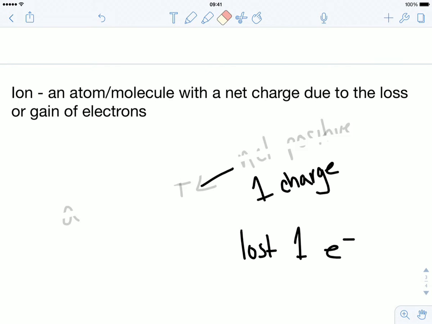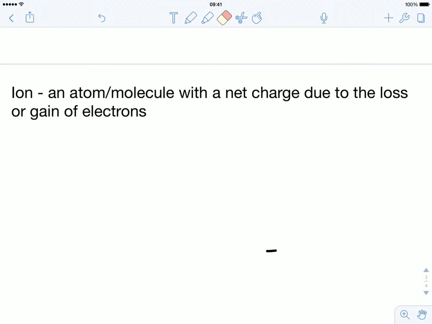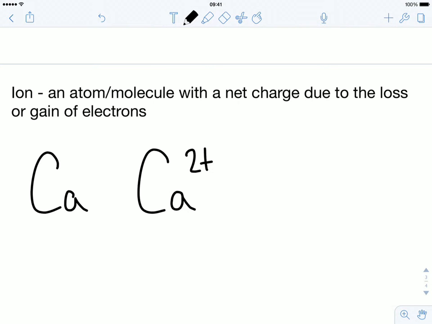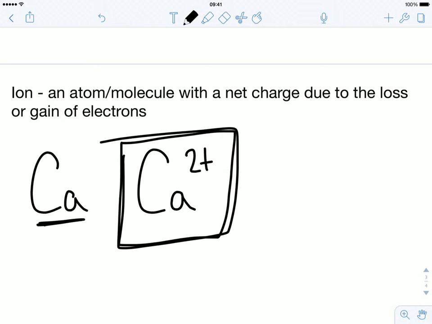Let's look at another element. If we look at calcium, for example, the element calcium would be this. This is neutral calcium. There's no net charge. The ion that calcium forms is Ca2+. So this calcium is neutral. This right here is the ion. Now this positive 2 right here means that this calcium has a net positive charge of 2. So if this calcium on the left has the same amount of protons and electrons, the ion calcium, since it has a positive 2 charge, means that it lost 2 electrons.